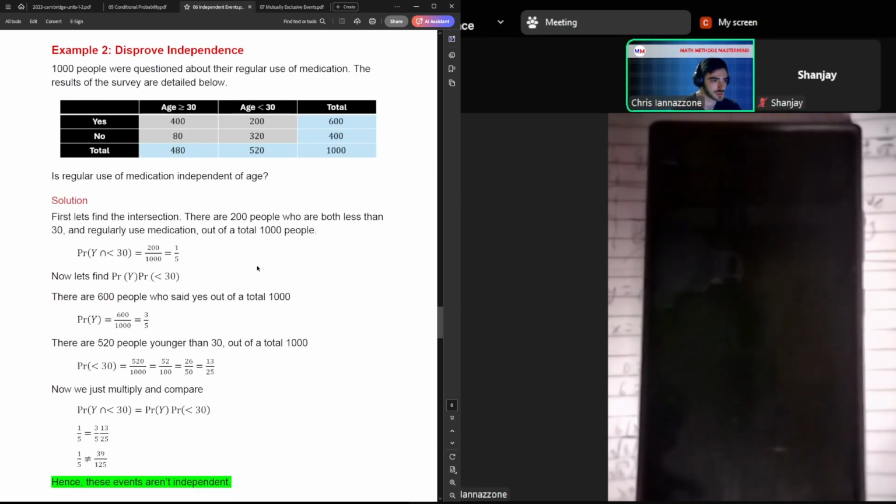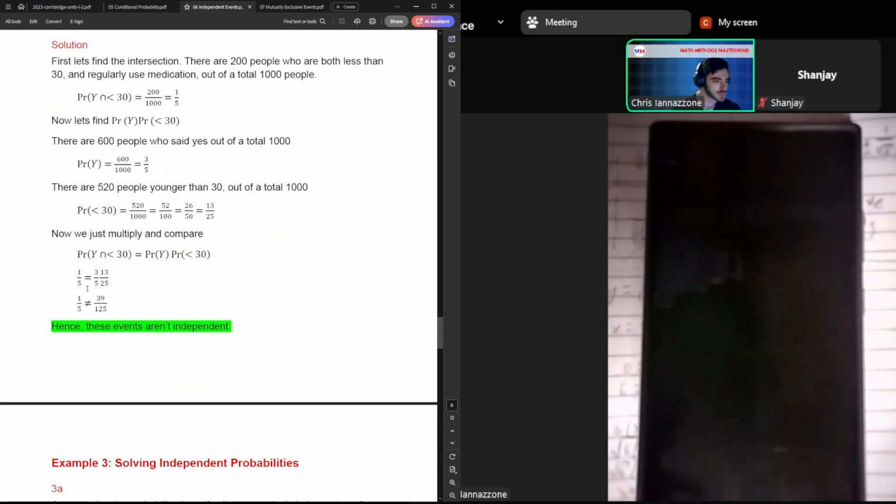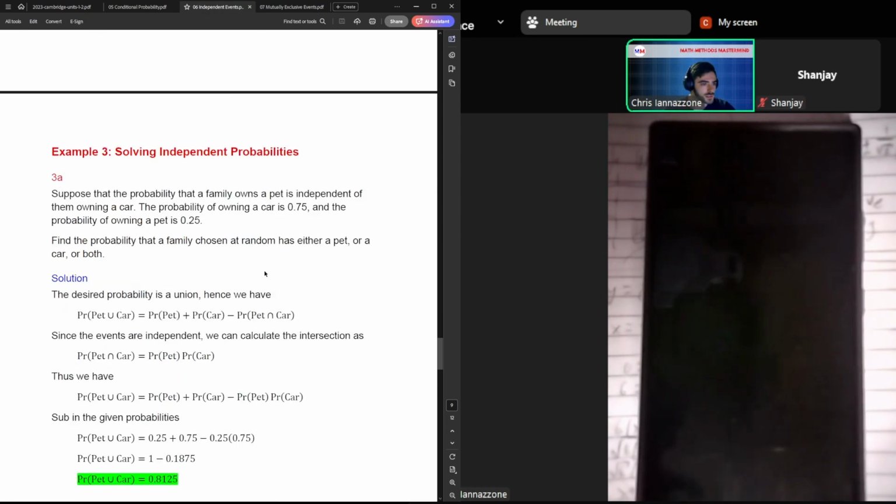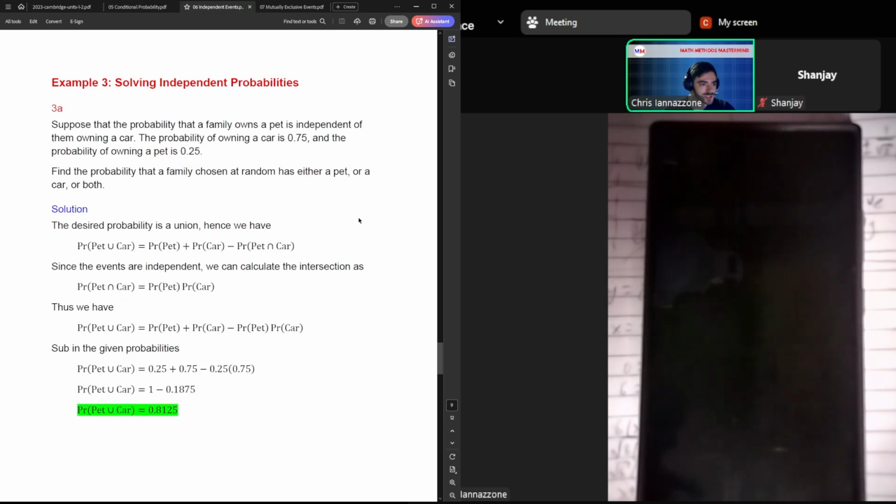If you want to disprove independence, it's the same thing. You're calculating the exact same terms, but now left-hand side is going to be different to right-hand side. Now, where it mostly comes into play is when the probability is told to you as independent, and that actually becomes important for solving the thing. Specifically, I found around the union equations. That's where it becomes a bit more important.